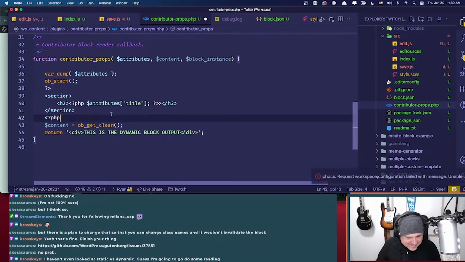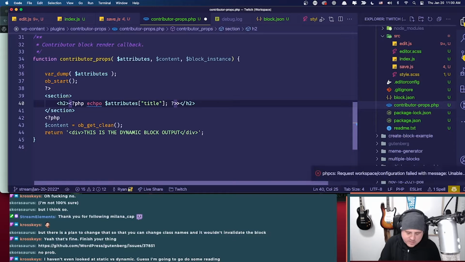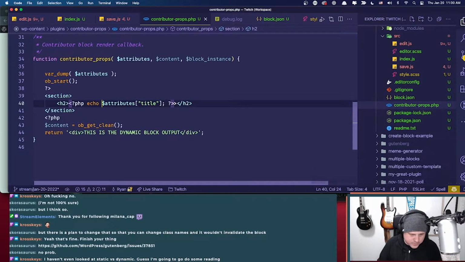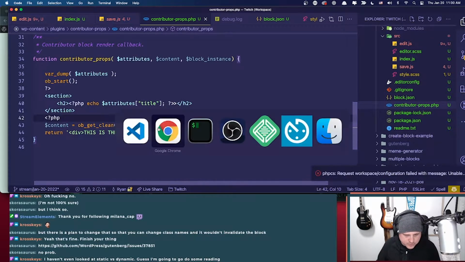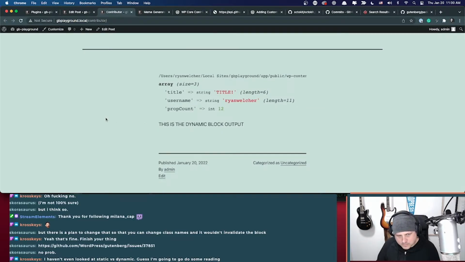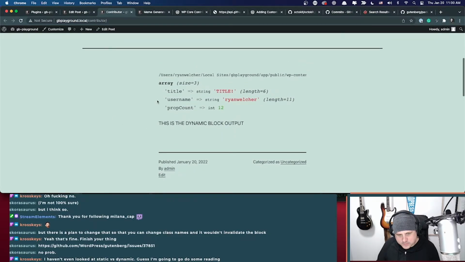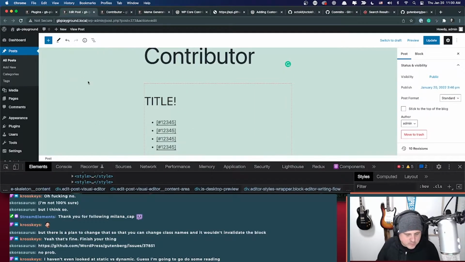Wow, okay. There we go. And we're going to echo this. Now, this is not the way you should do it. You should escape this stuff, and I'll show you that in a second. But now refresh this. This is a dynamic block output. Why did that not work? Let's see.